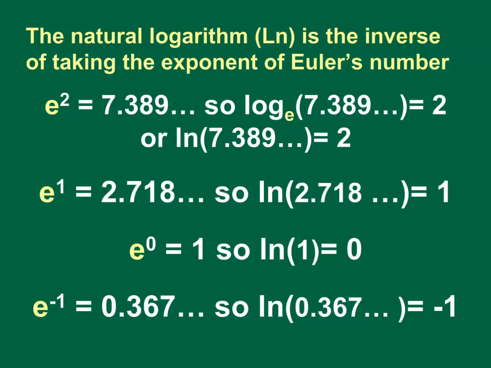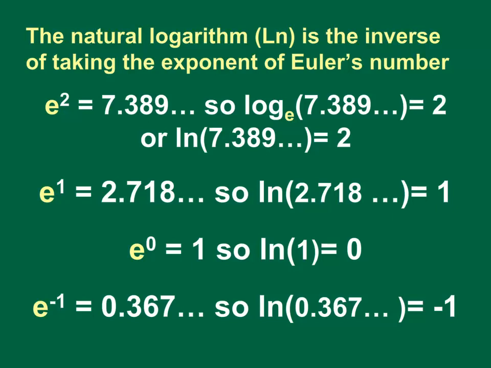If you are interested in more detail, the unique mathematical features of e and the natural logarithm are described in Wikipedia, introductory calculus texts, and in textbooks that include exponential processes. The natural logarithms follow the same basic rules as the base 2 logarithms. If e squared is equal to 7.389, then the log base e of this number is equal to 2. As with any number, e raised to the power of 1 is itself, so the natural logarithm of e is equal to 1. Similarly, e to the power of 0 is equal to 1, so the natural logarithm of 1 is equal to 0.